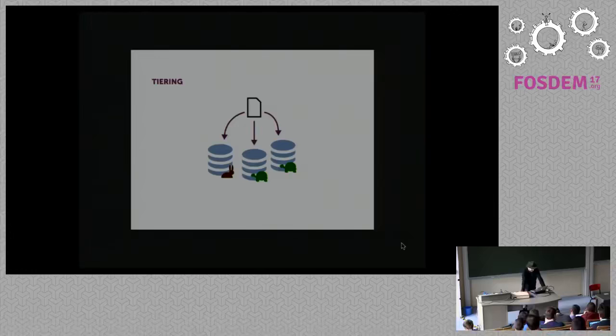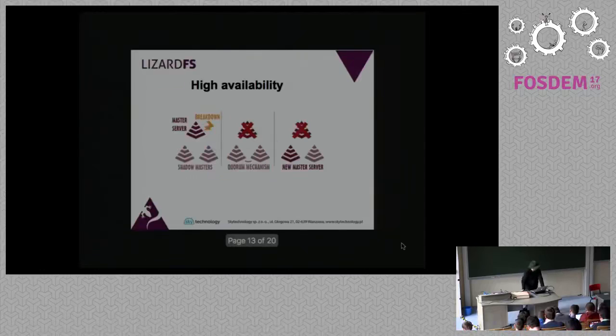Yeah, with the labeling that I talked about, you can create some kind of basic tiering, because you can set speed labels and define where your data goes to. That's not a replacement for auto tiering yet, but it's like a start. You can have as many labels as you want, and since the movement is very fast, it's relatively easy to create a manual tiering on your data paths.